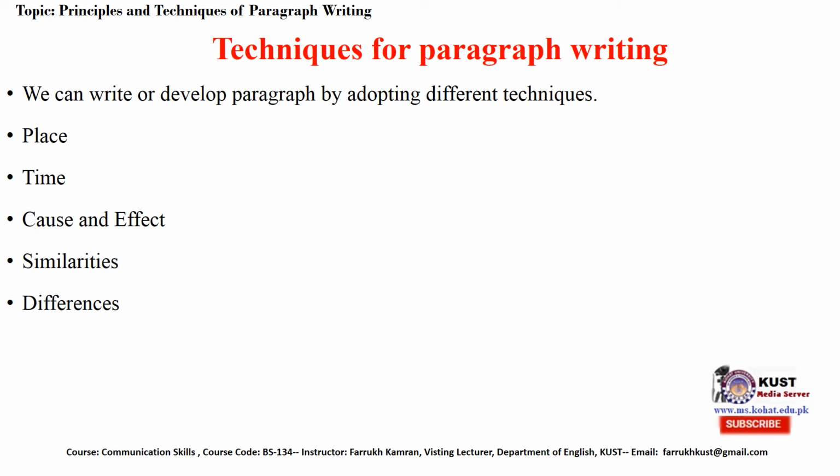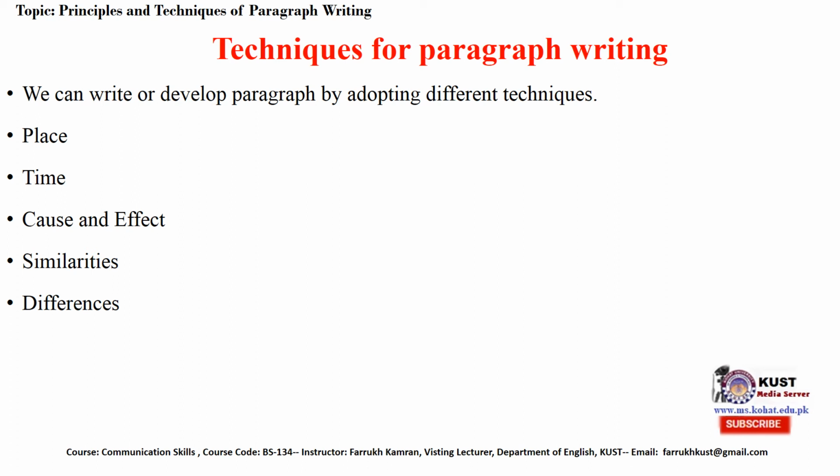And then cause and effect. If we have to develop a paragraph about some topic in which the results of an evil are going to be traced, we should focus on its cause first. Suppose we want to study the nature of growing crimes in society, we should first of all discuss the causes which are responsible for crimes in society. We shall write as such: the first reason for the increase of crime in society is lack of education, then enlarge it. The second reason for the increase of crime in society is poverty.